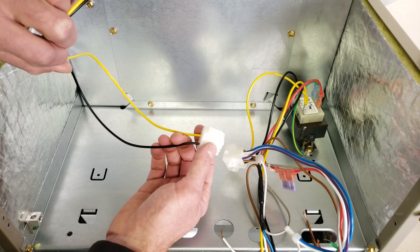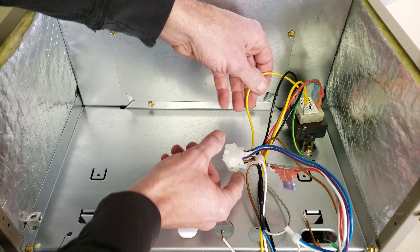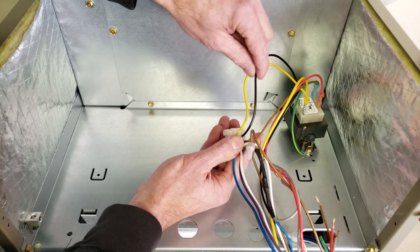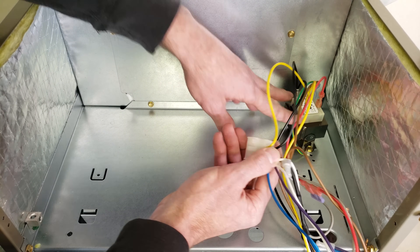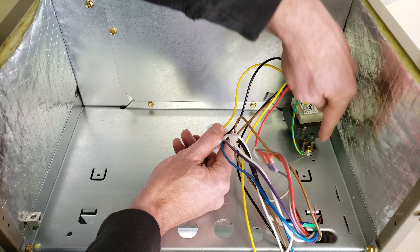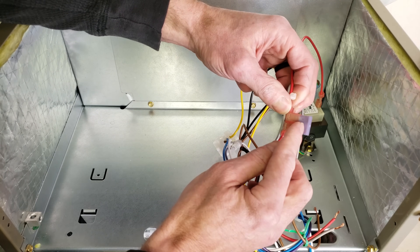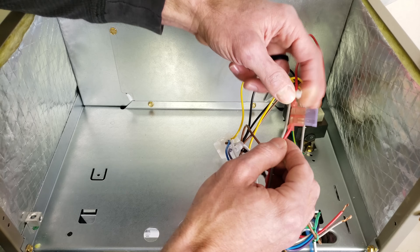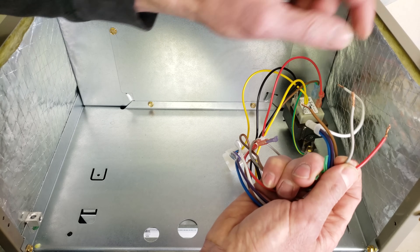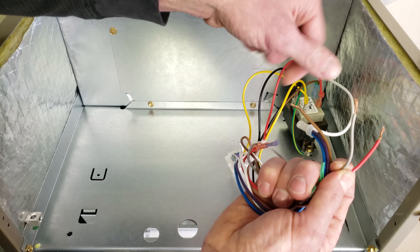Now let's deal with the jumbled mess of wires. You have your two 120 volt power legs right here and here, so that's 240 volts together. Those connect right here to the transformer. Right here is your other power wire, so that's what's feeding the transformer with 240 volts. On the other side you have your 24 volts as your secondary on the transformer. Your common is attached to ground, and the 24 volt hot comes over through a fuse — so if this fuse is broken it's not going to allow any power to the thermostat. You just follow this red wire and it comes over to your thermostat wire connections. Right here you have your hot to your thermostat — this is R, your red power wire, 24 volts — and this is your G fan wire right here.